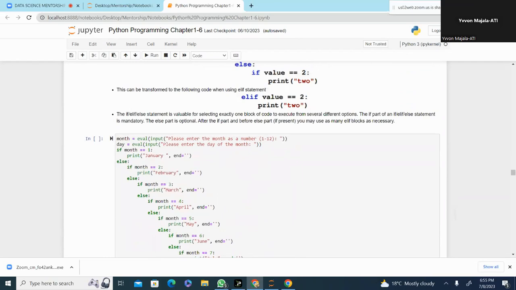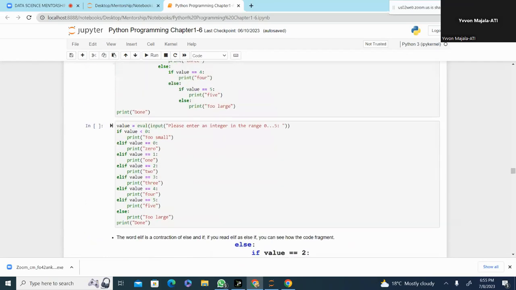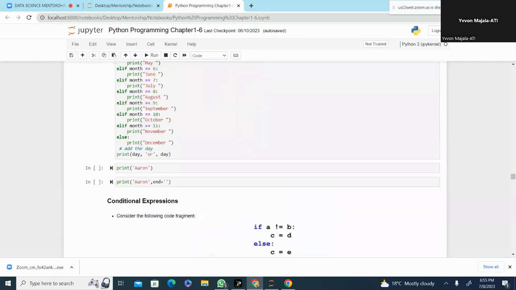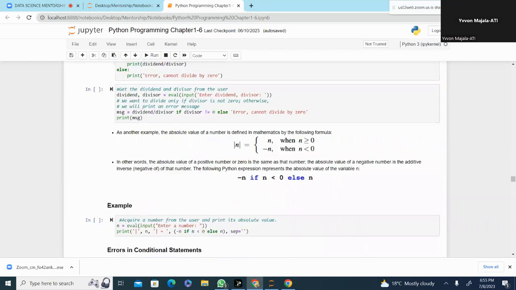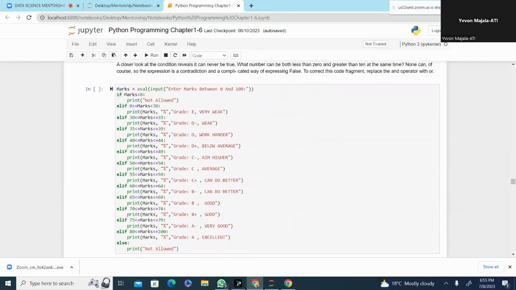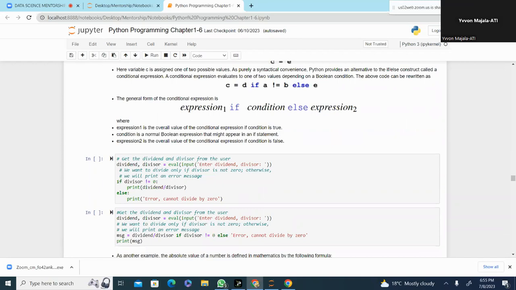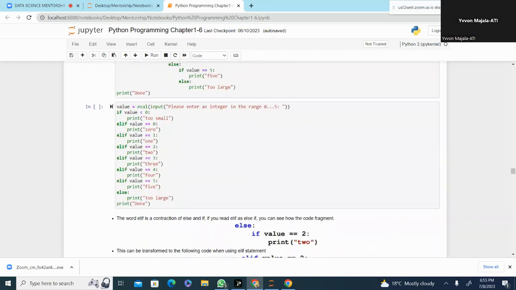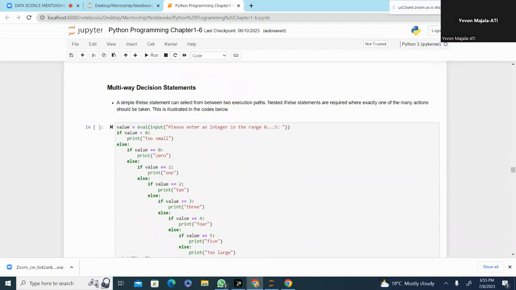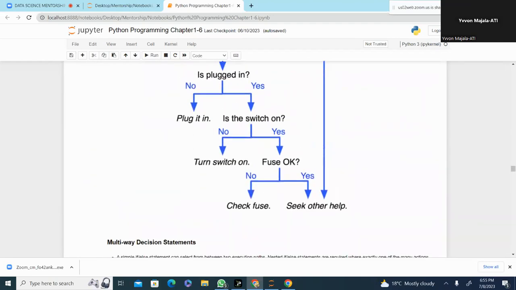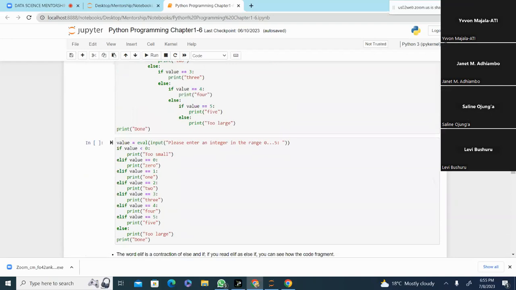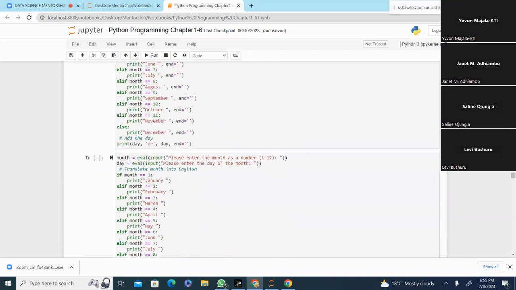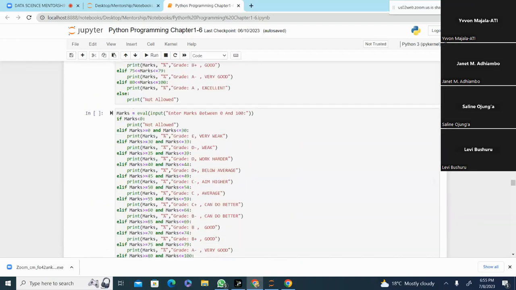The other thing which I wanted to cover, yes, I think up to this juncture, it might be enough for today so that you can absorb this conditional if.